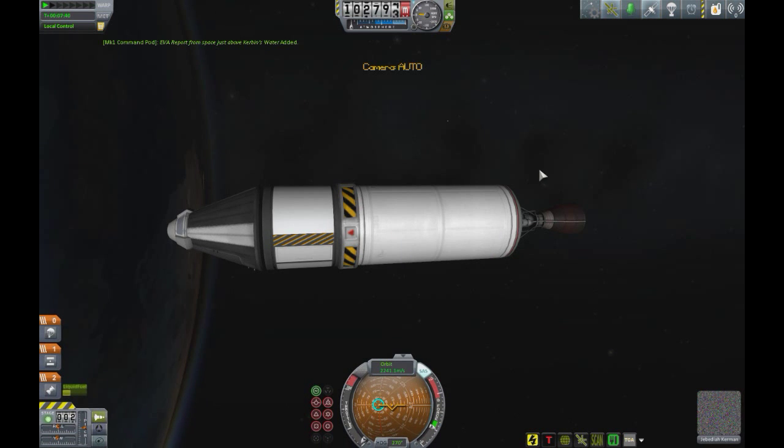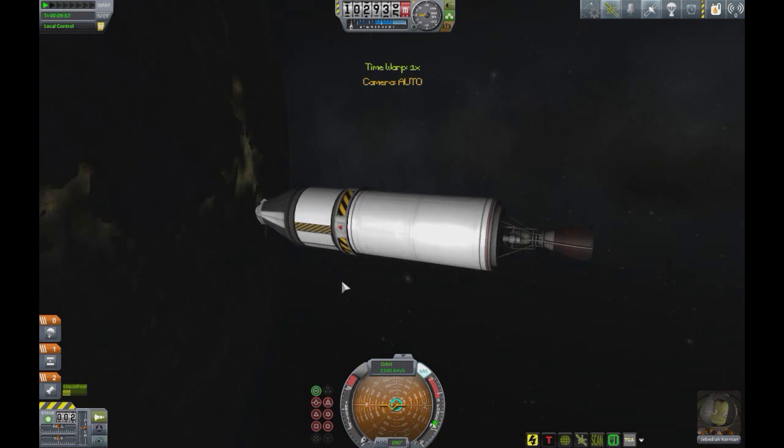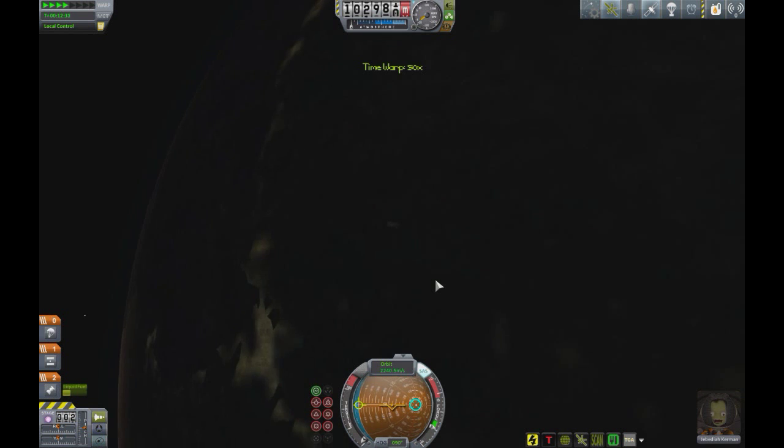So we're just going to get some science. He went on a nice little spacewalk there. No Kerbal's really left the vessel except for EVAing on the ladder. They have yet to actually walk around in space. Might do that someday. Maybe next episode. I don't know. It all depends.